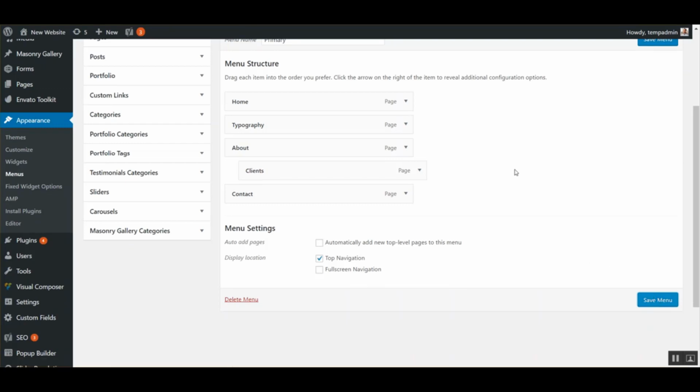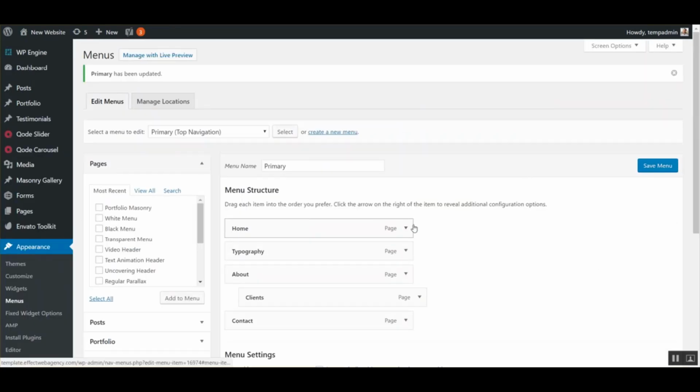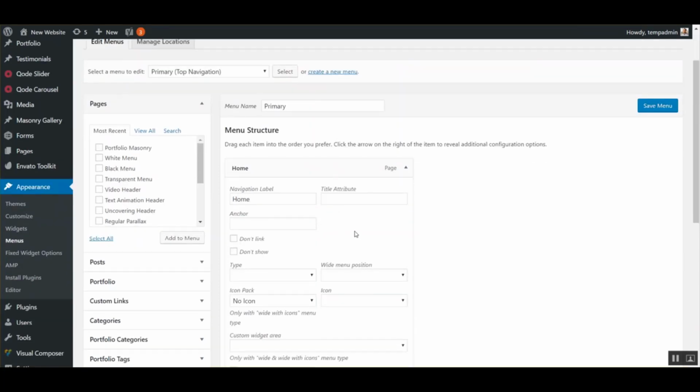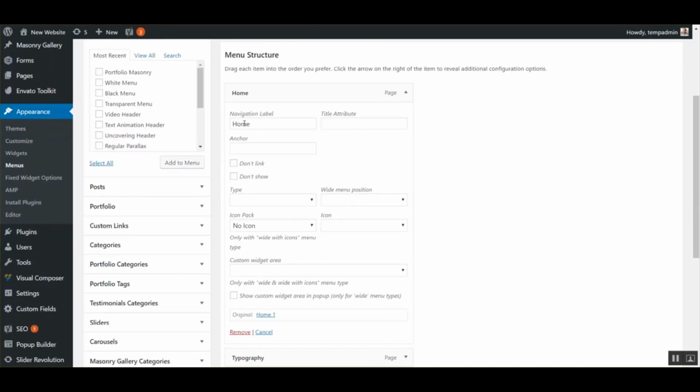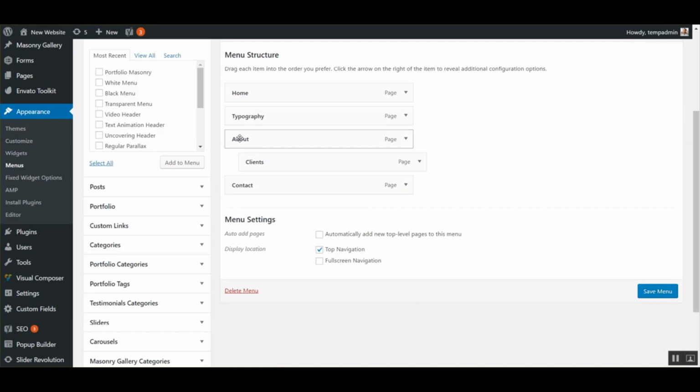A couple things about making changes inside of this drop-down area. There's some things to keep in mind, like you've got your title, you've got a couple checkboxes here. So what this does is, let's say we've created a new main menu item.